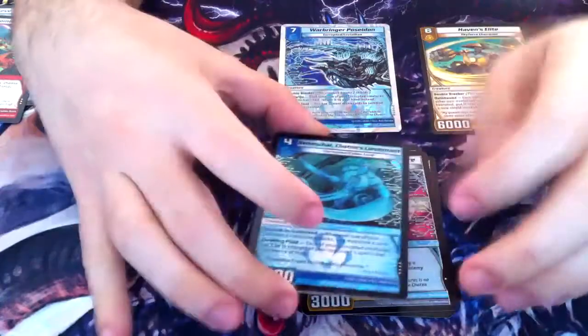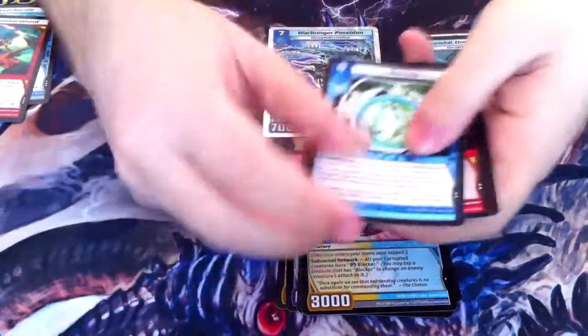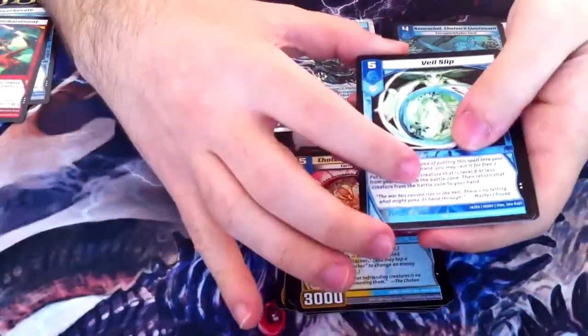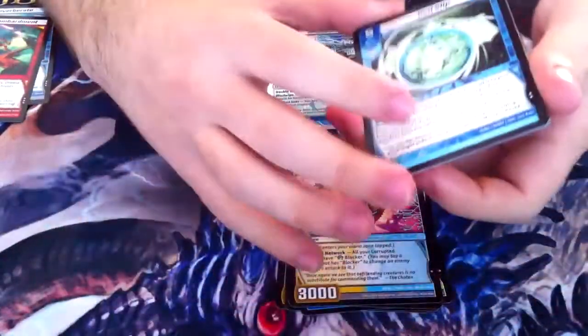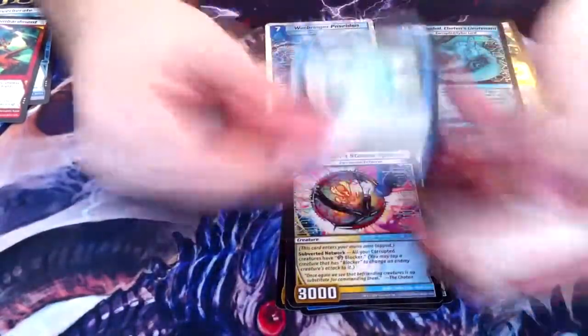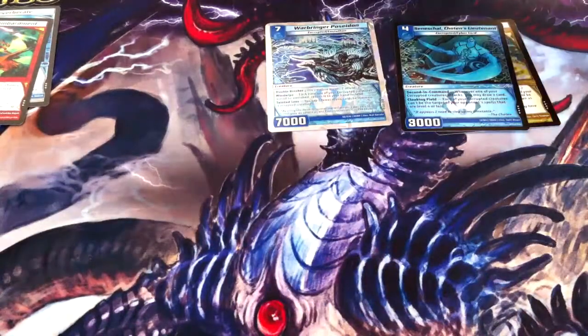Awesome stuff. Really, really good Corrupted, if not the best Corrupted card. Veil Slip, another really interesting card. It'd be interesting to see what people are going to be doing with this card, because you could do so many silly combos with Val Malvictus, the new Megaria card in this set, King Coral, the list just goes on and on. This card's going to be really, really cool. Manic Mechanic is the last card in that pack.